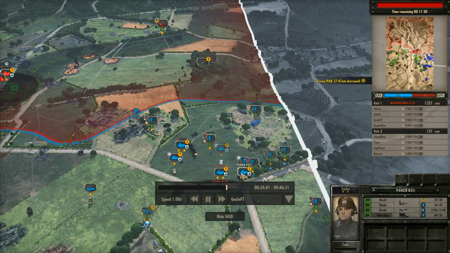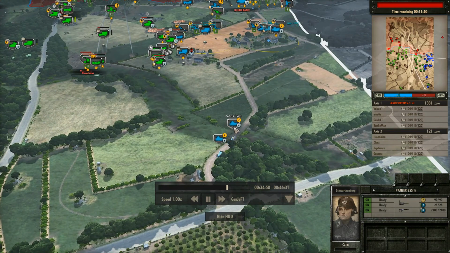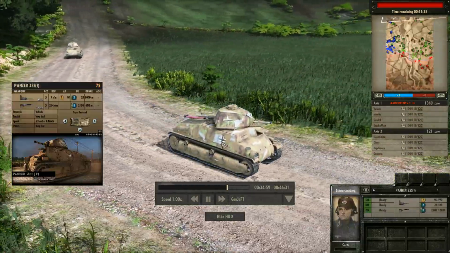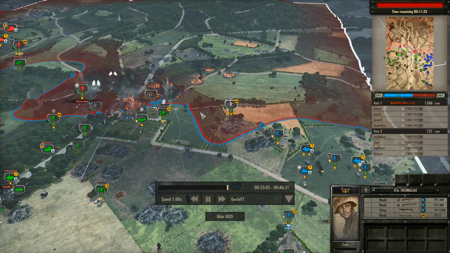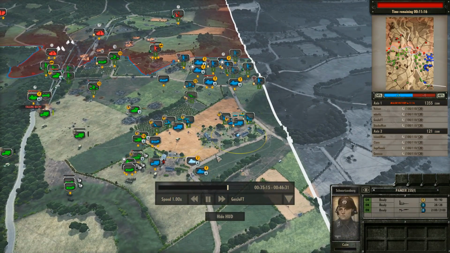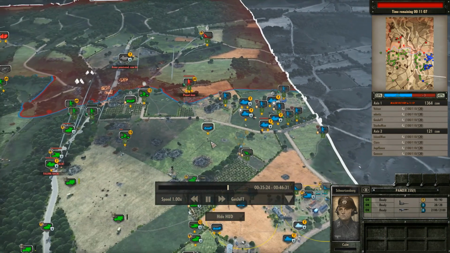Okay. So here come the Chars, backed up by R-35 command units. And the S35s, the Somuas, which are some of the best tanks early war. Some of the best armor. Beat the Panzers up pretty badly when they were used. But the French didn't concentrate their armor and had it all spread out, so when the French armor did run into a German tank, it wasn't just one German tank, it was usually the entire division. So, such is life.